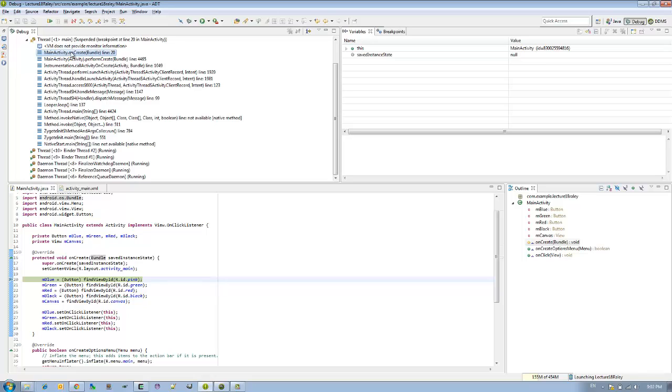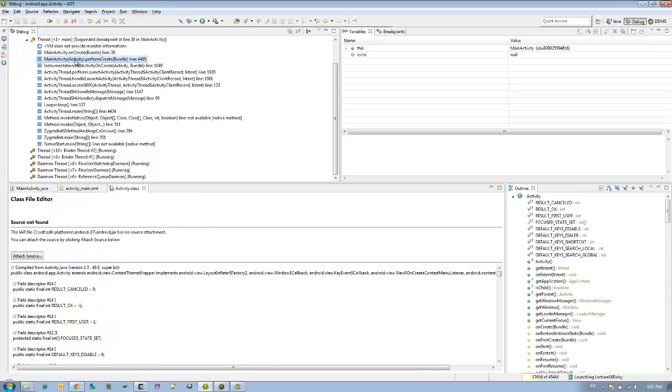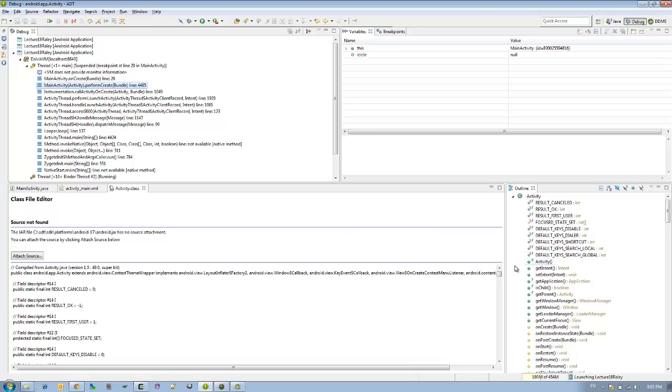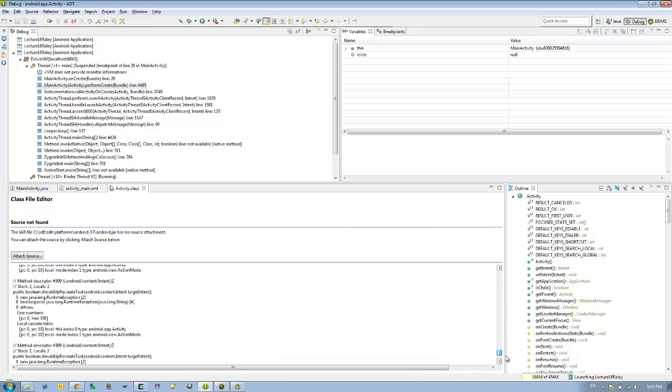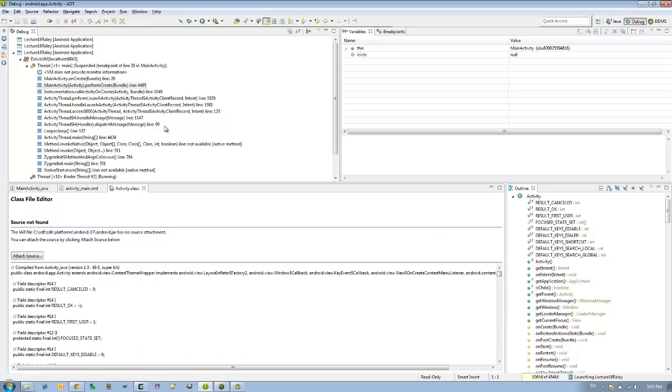If I were to hit step return, it would pop that off the stack and return me up to this right here. And if you notice, I double clicked on this line right here, and now I have something that says source not found, and it just gives me a little blurb about this class but not the real code. That's because we've gone into the activity code, so activity.java, and that's not code we have. Since we don't have that code, it can't display what's there, and you'll see this page a lot when you step into classes that you don't actually have the source for.